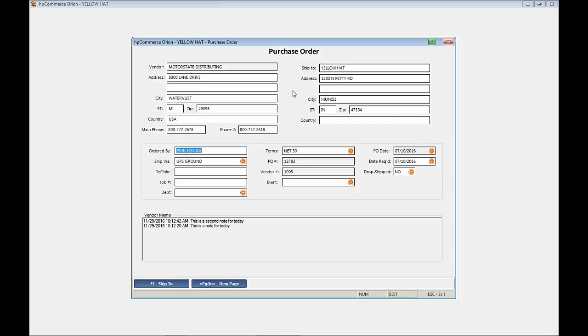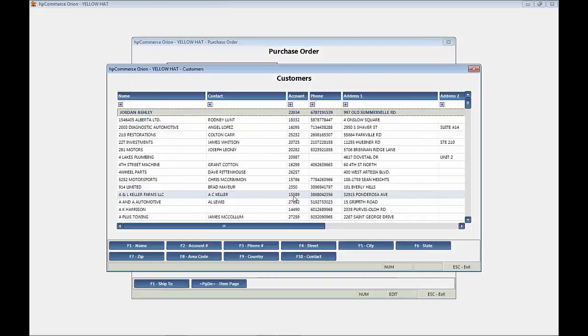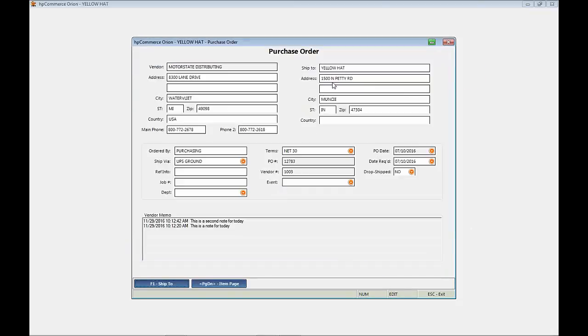You can specify different ship tos by either typing them in or by using F1 ship to, a list of customers that you can query in order to locate the shipping address that you want to ship to. You can select any shipping address, and then that will become the shipping address for the order. You'll notice that the notes that we created today on the MotorState account are now appearing down in the vendor memo area.